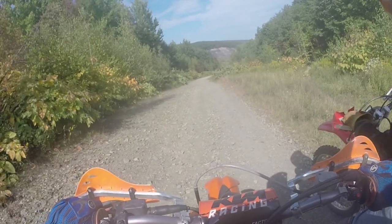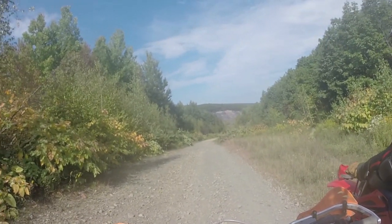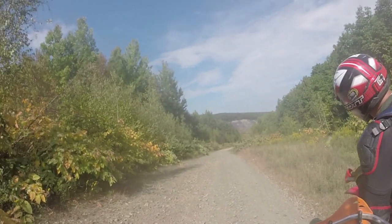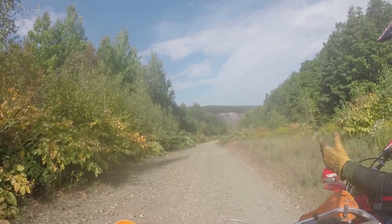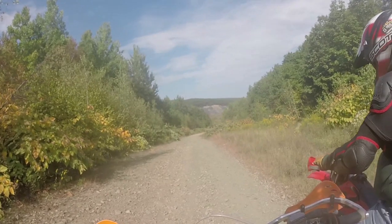Want to do that? Why don't you walk it? I think it goes straight up. Yeah. I don't mind doing little thin trails, but I don't want to do thin trails up there. They take a trials bike.